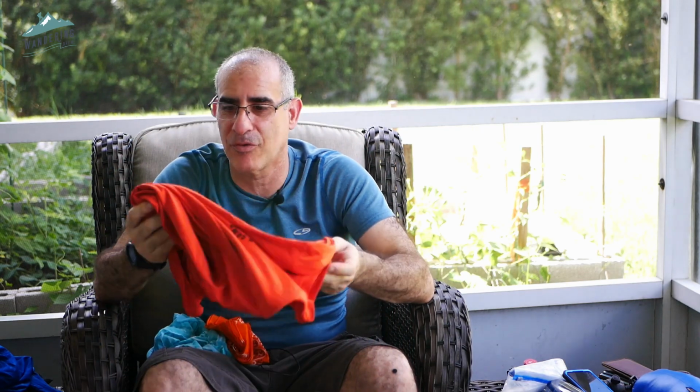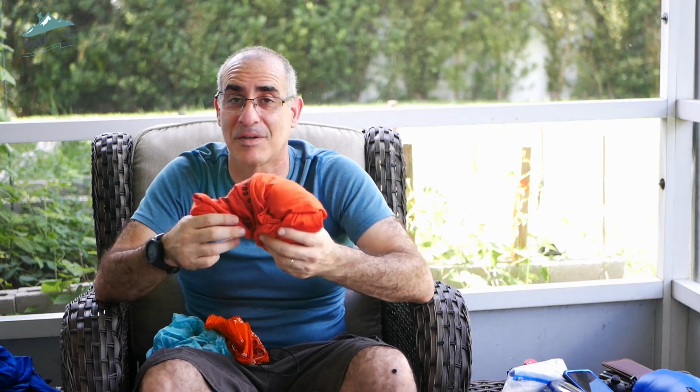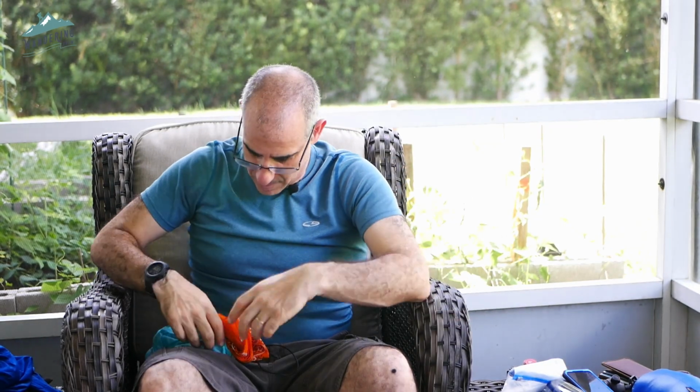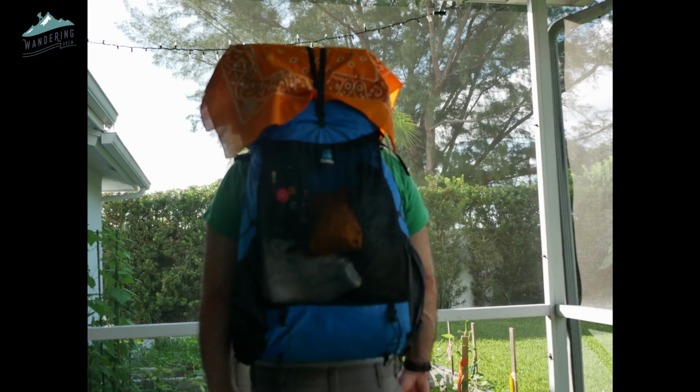It's also hunting season, so the bright orange will help me stay visible if I'm walking through making noise. As they hear me huffing and puffing down the trail, they'll realize it's not a deer. Don't shoot. For the same reason, I'm also taking an orange bandana, which I'm going to put over the top of my pack. I've done this once or twice before during hunting season.